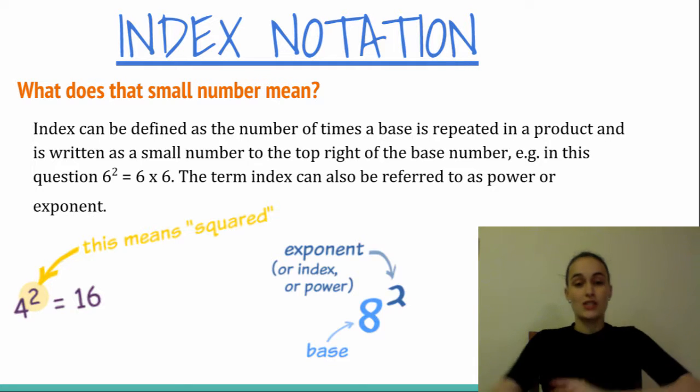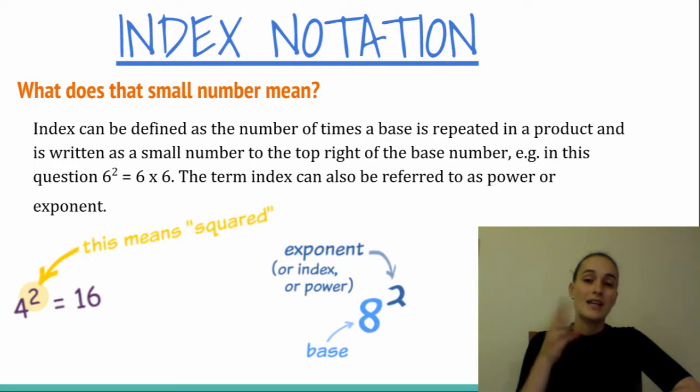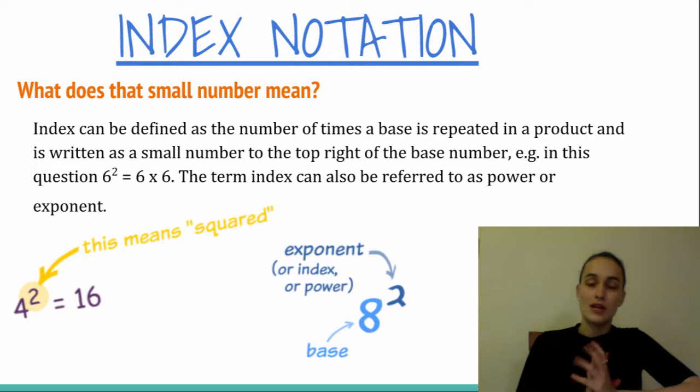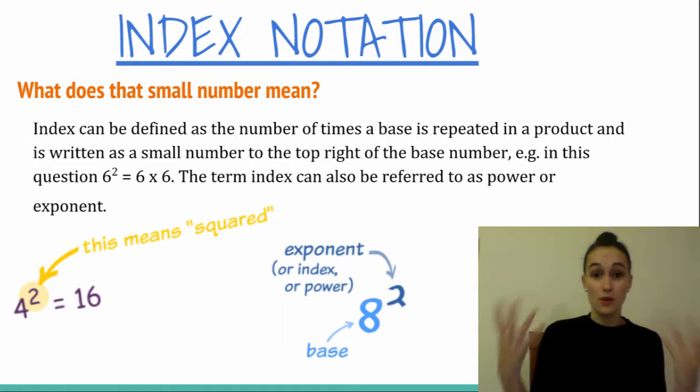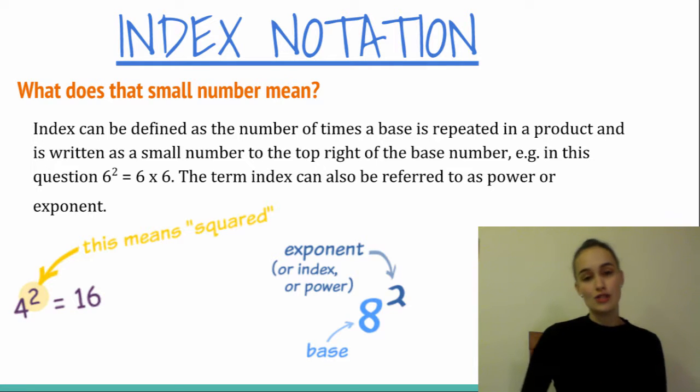So upon teaching this topic, it's important that we teach our students the 3 different terms as they are referred to as these terms in higher grade levels in mathematics. A simple way to introduce index notation to our students is to build on what they already know. In grade 6, they were introduced to the term squared number, which they should know as a number we get after multiplying the integer by itself. This presents a good starting point for teachers to introduce the index notation, which as we know is squared, and then from there we can eventually introduce cubed.